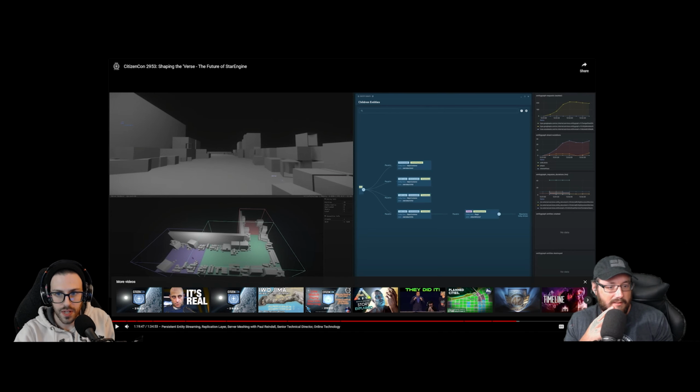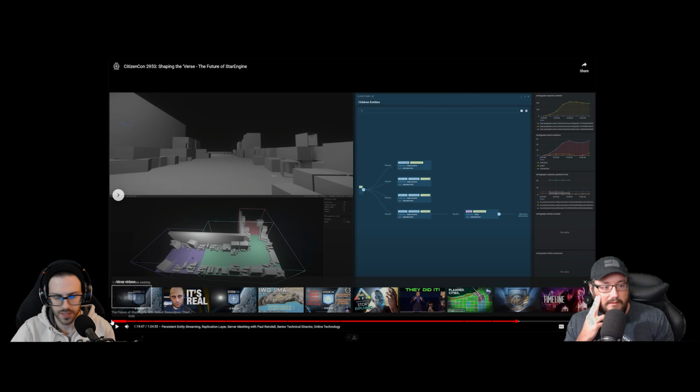So I guess, as far as I understand it, each color section is a different server. And it's seamless, it looks like. I mean, from what they just showed, there was no hiccup that I saw happen. Yeah, man, this is crazy. I'm pretty small brain when it comes to development, but as far as I understand it, that's what he's saying. He'll get a little more into it though.